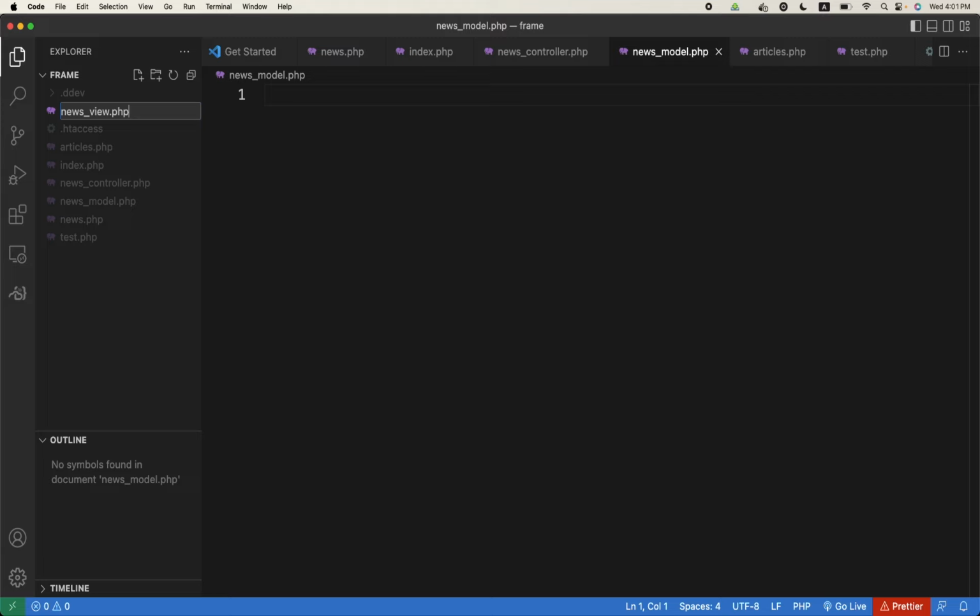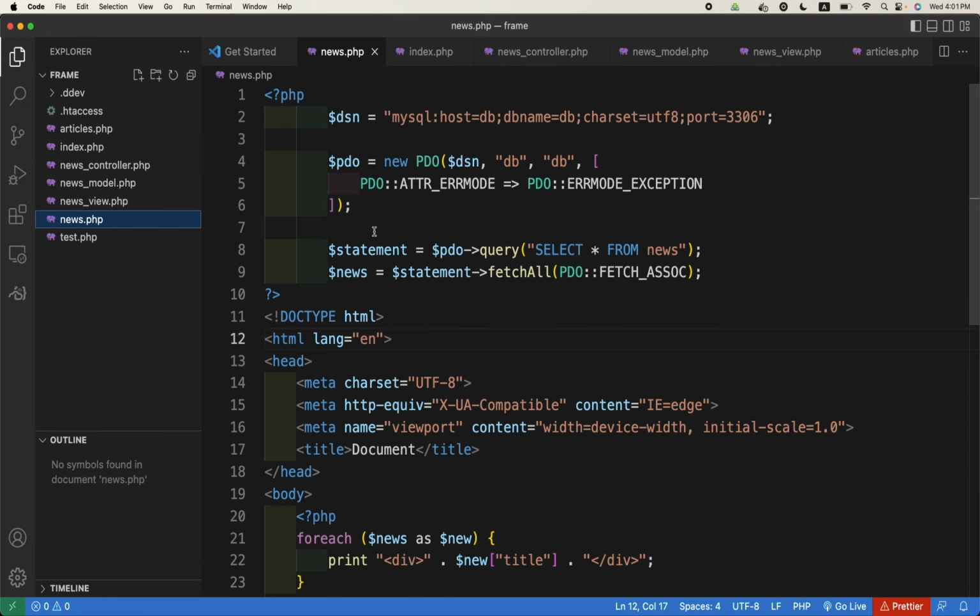News underscore view.php is fine for now. Okay, so these are now separate three files. We were doing everything in one file in news.php. Now we will break it into three separate files, and this is known as MVC architecture.